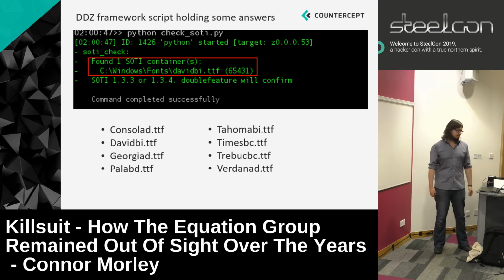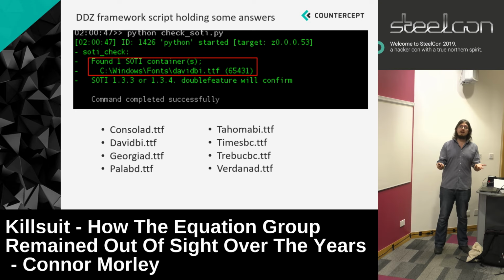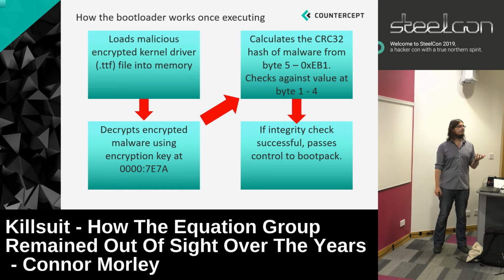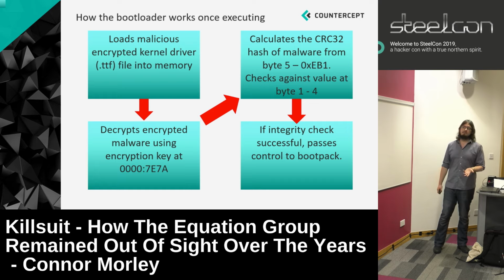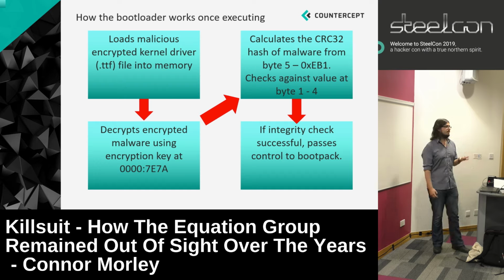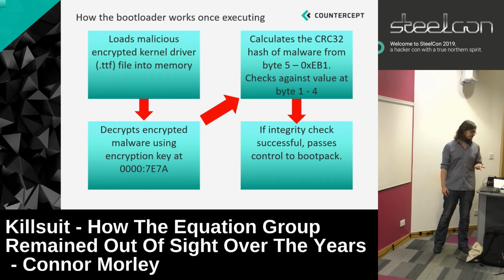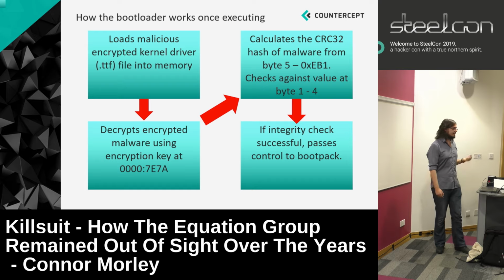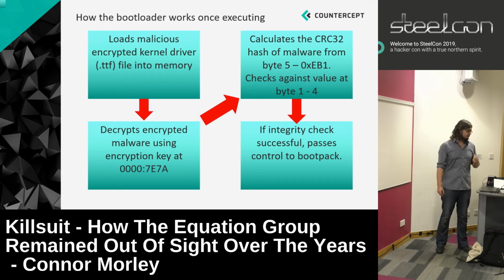So once the boot pack is loaded into memory, so once it's found this malicious kernel driver, what does it do with it? Well, it loads the malicious kernel driver into memory, and then using the functionality that was stored in the IPL location, it then decrypts the packet using the key that was stored at the location. The key that's injected into the original IPL location is generated using a CRC2 hash, which is basically a hash of the malware, which is just done 1,000 times. And it then uses that hash generated by that to decrypt it.